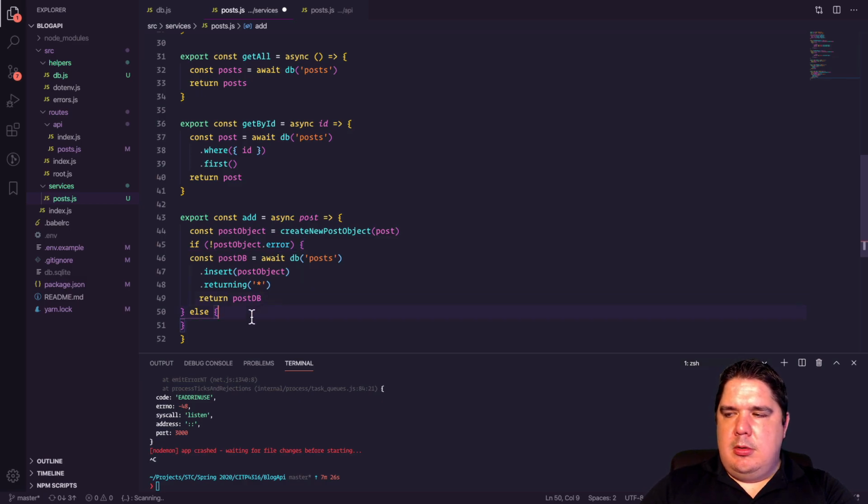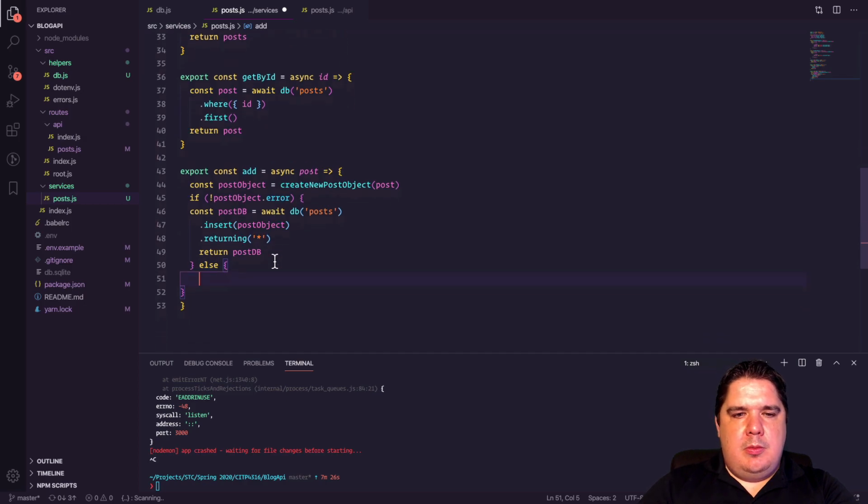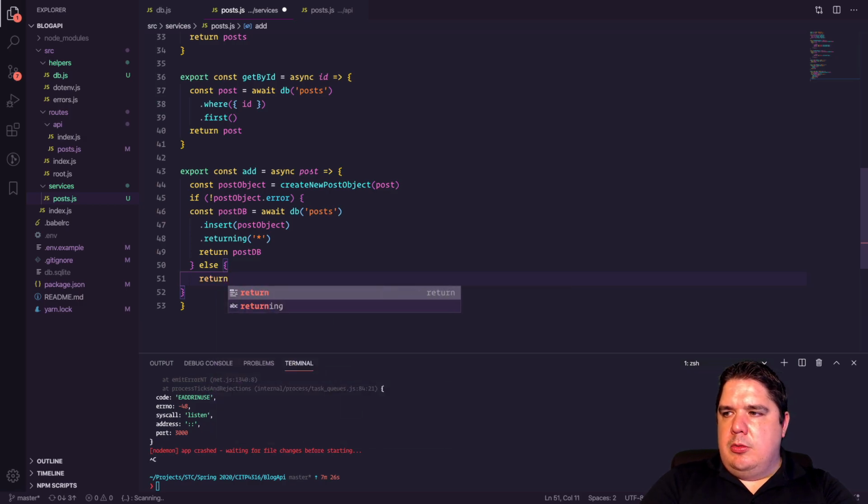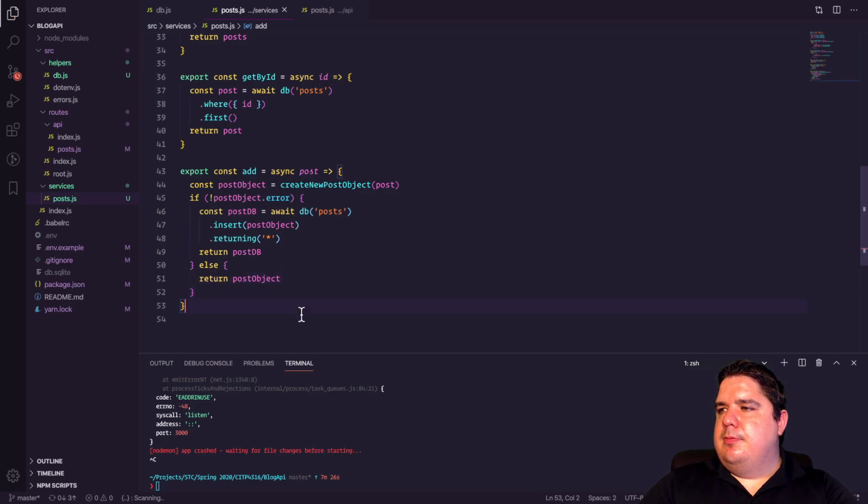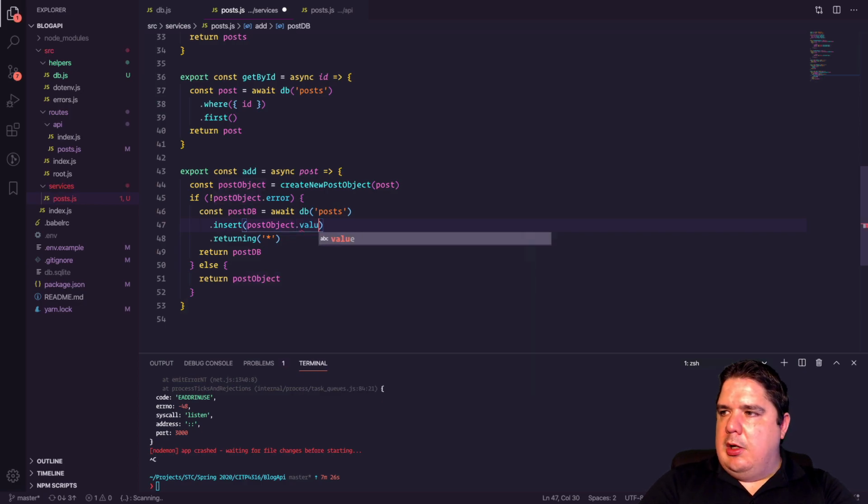If it doesn't exist, or if I had an error, I will return the post object, because it will return that error. And the one that I need to be returning here is not my post object, it's going to be my post object.value.